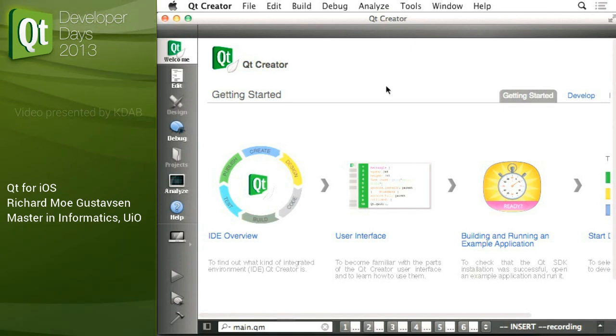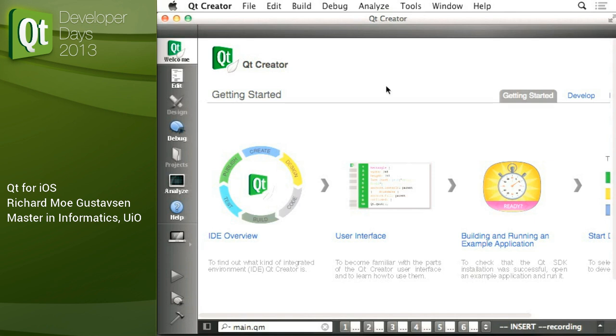Currently we are 2 developers working 100% on the iOS port, and then we have several other people helping out with various stuff. We have one guy working with Qt Multimedia, making sure that we can play video and audio on iOS. Currently only supported for widgets, but soon for QML too. We have one guy sitting here in Berlin working with a Qt Creator integration, so you can sit in Creator all the time and click play and run your applications there. And then we have various other people helping out with features and bug fixes here and there.